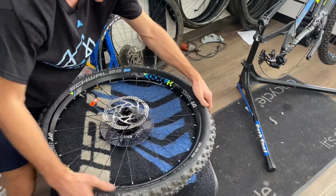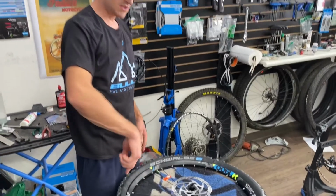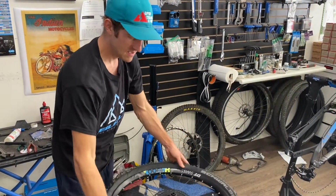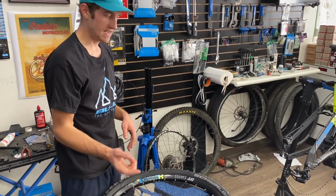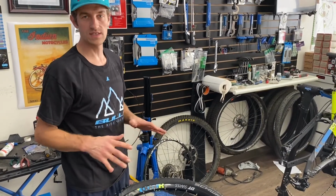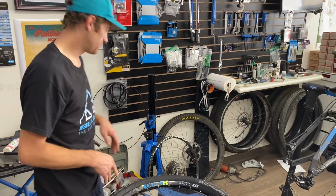Boom. It's on. All right, now we're gonna dry run it. Put some soap on the outside of the tire, both sides. Dry run it. Make sure we get air in there and that it seats and that it's holding air with no stands in there. So I'll see you in a second.